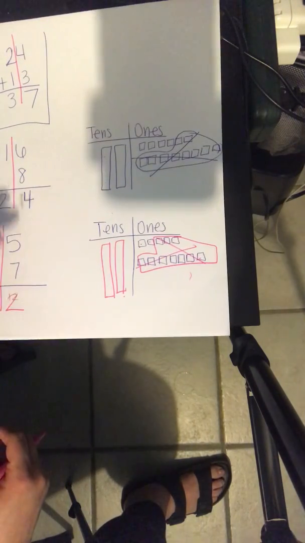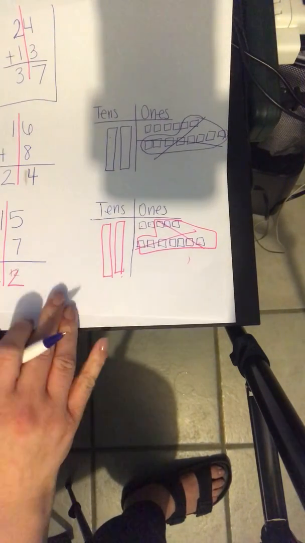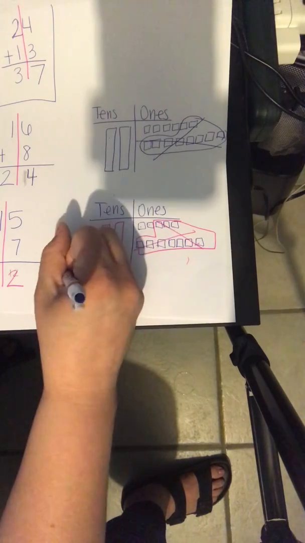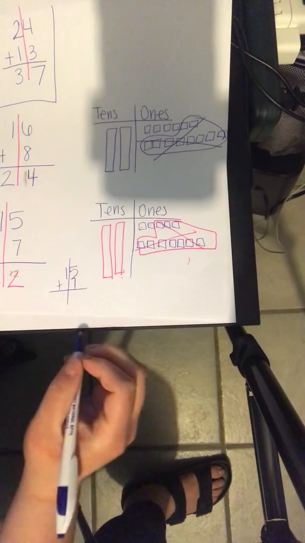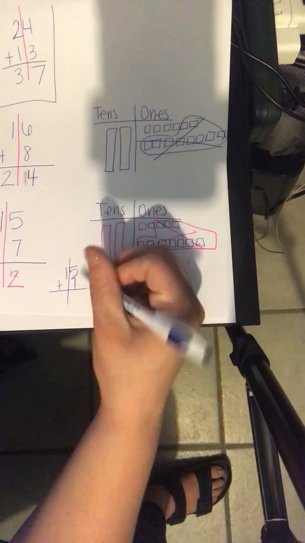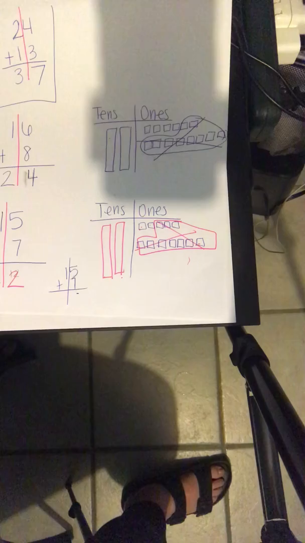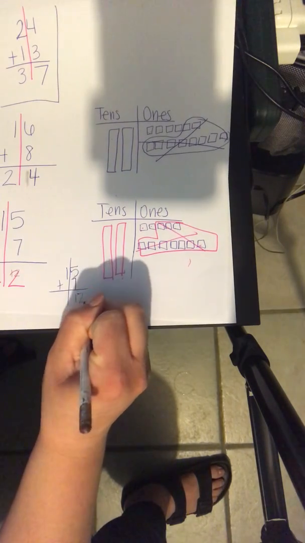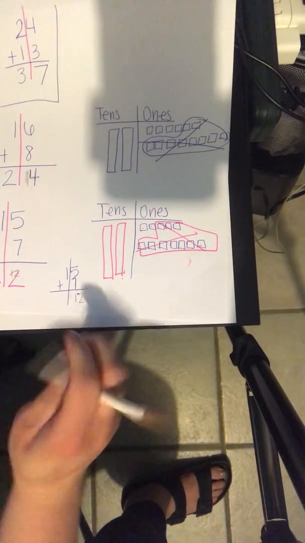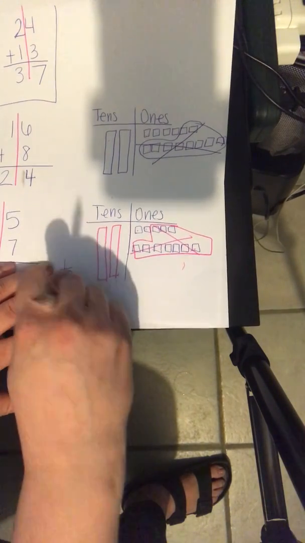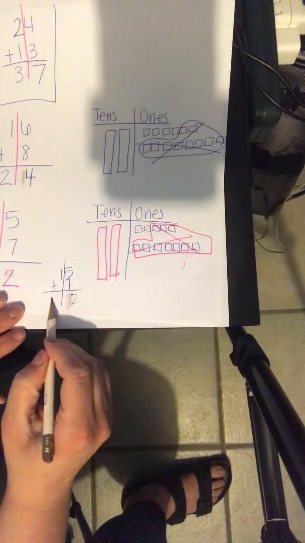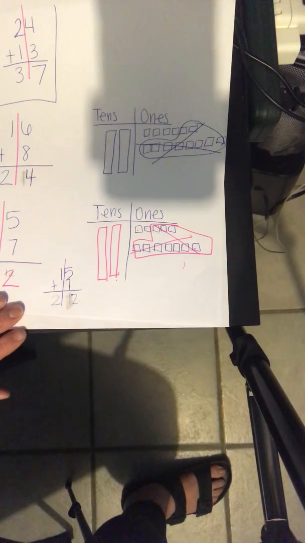So what I want you to notice for 15 plus 7, I'm going to write it small here. 5 plus 7 is 12, okay? So I had 12 here. But then I said, nope. That's just going to end up being 2. And over here, I'm going to have 2. So I'm going to show you how you don't have to draw.